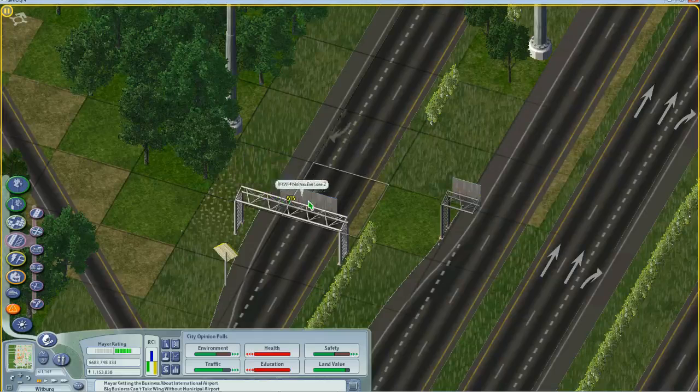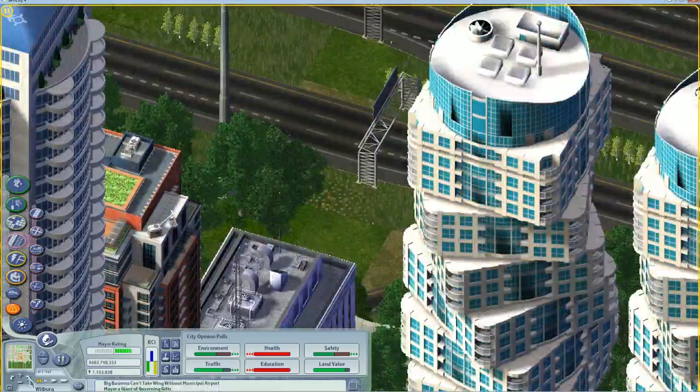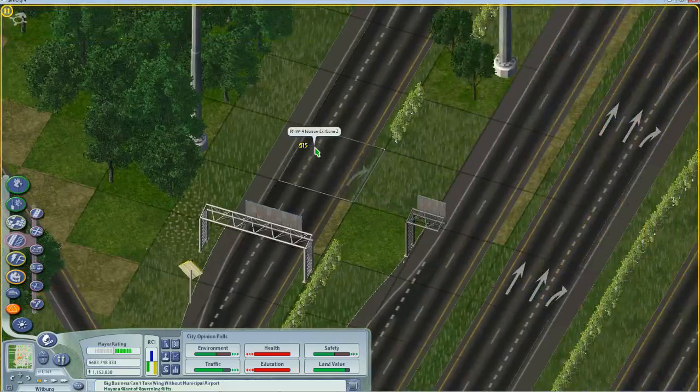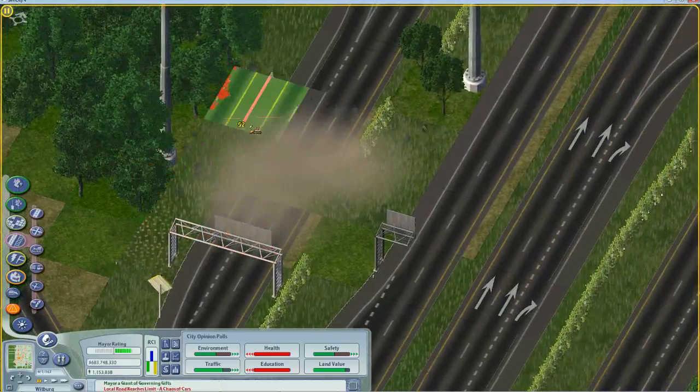That is, if it wants to fit. Why don't you want to go there? A lot of this stuff was made with RHW 3.0 and earlier. So back then, the RHW 6 took up 2 tiles. So I have to delete. Yeah, see right here.